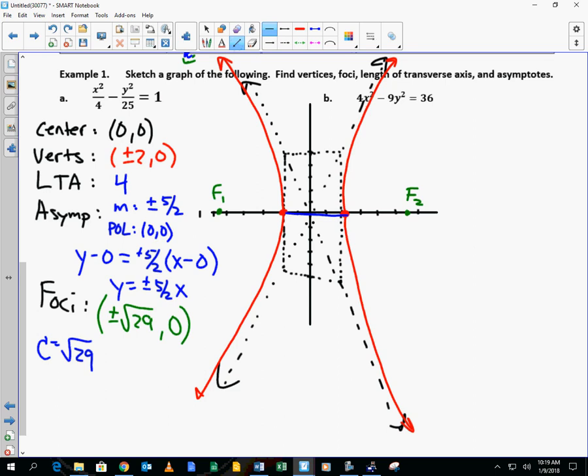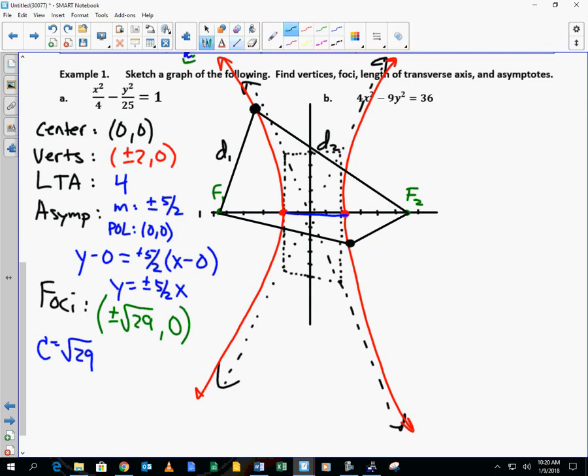Now I just want to show you how the definition of the hyperbola checks in here. I take my marker and pick a point. If I look at the distance that point is from the two foci, I have, say, D1 and D2. I'm going to pick another point right here, and we'll say that it is a distance from the foci as well, and we're going to call those D3 and D4.